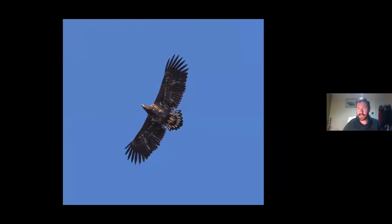As I was saying, the eagles are a real feature. White-tailed eagles have done very, very well. They're ever increasing, and they're actually breeding on Ardnamurchan now. They were released onto Mull a number of years ago, and then birds have moved across from Mull and have taken up residence on Ardnamurchan itself. So it's pretty much a daily encounter now, these huge birds with flying barn doors just drifting overhead. And this is a youngster, a young bird here, with a sort of wedge-shaped tail, really broad, wide wings, an absolute monster of a bird.